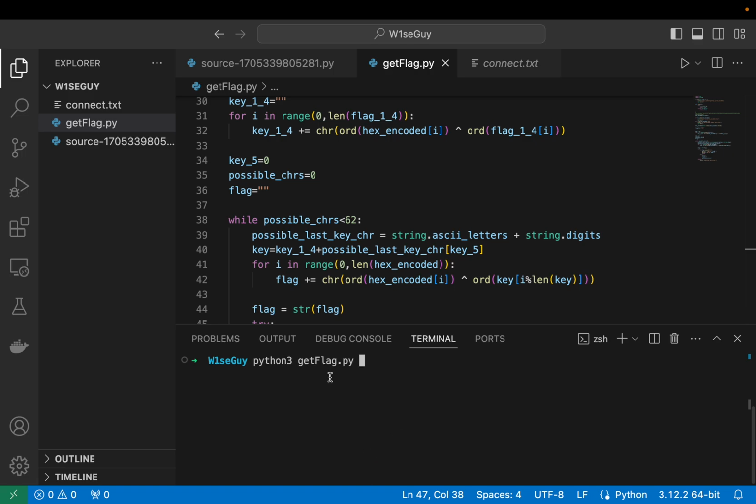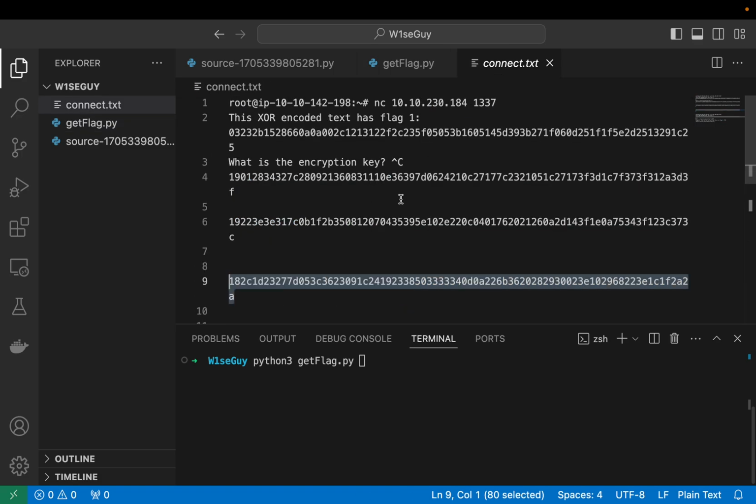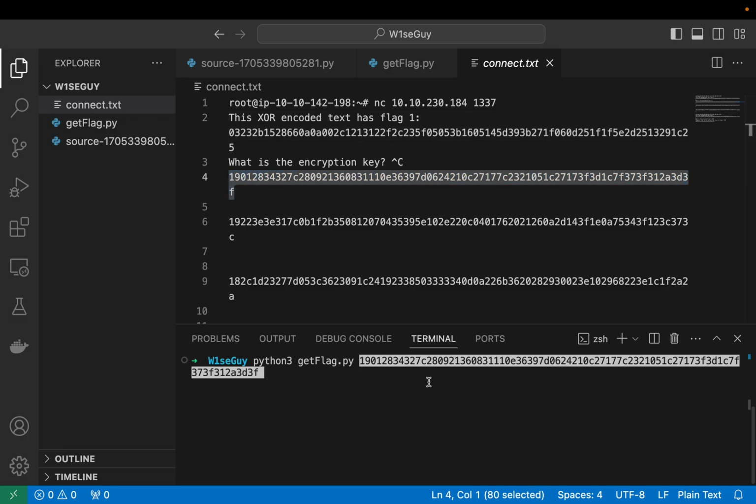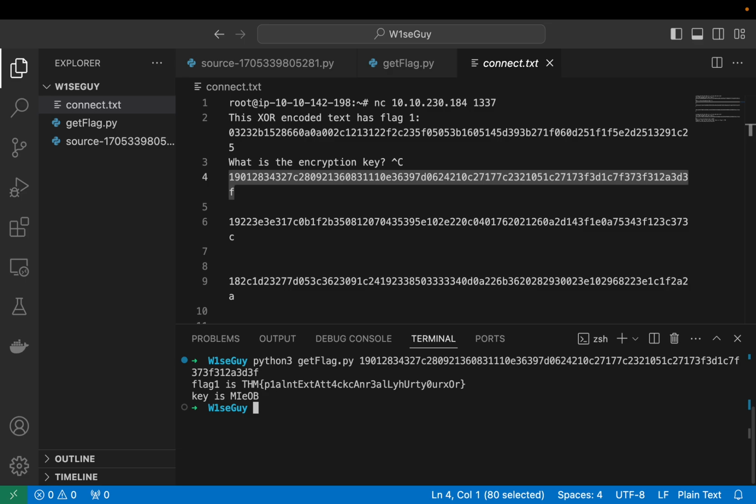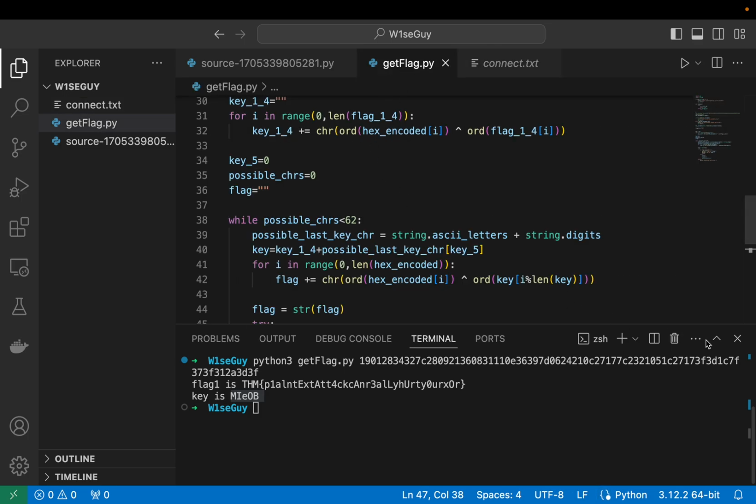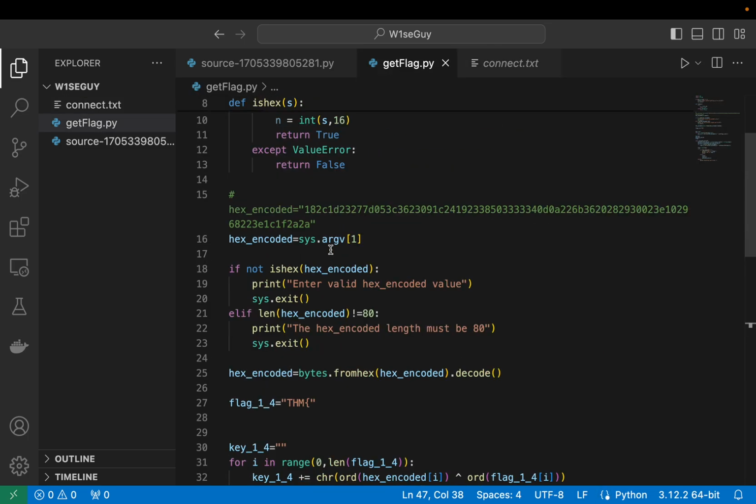And you have to get the hex encoded value. If I connect here, like this one that I connect, you will have a key value. I will select this one, paste, and you will get the value, and this one is the key. So if you put the key value here, you will get the second flag. I hope this one will be okay. Thanks for watching.